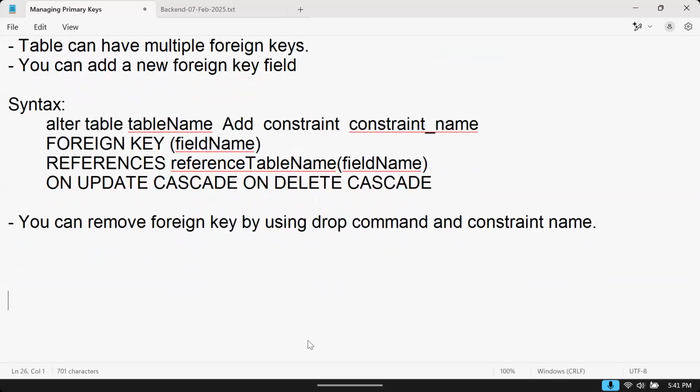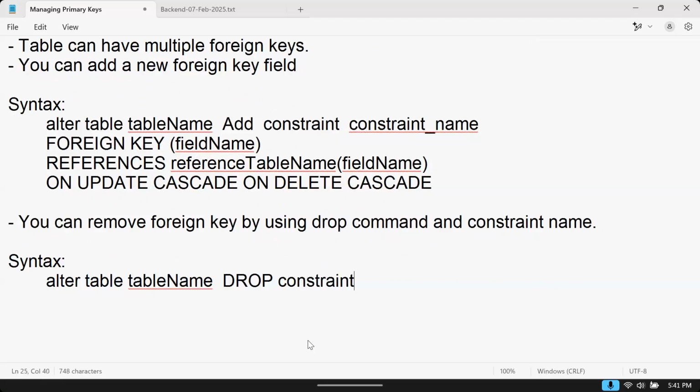So what you have to do syntactically is use alter table, table name, drop, and define the constraint name. You don't need the foreign key name, just only the foreign key constraint name. What is the constraint name you gave?